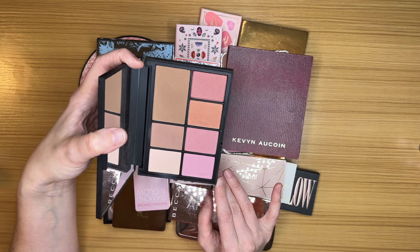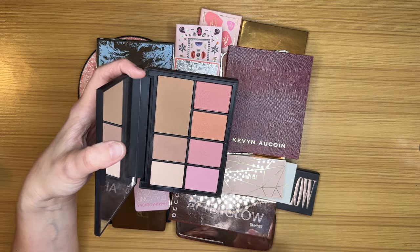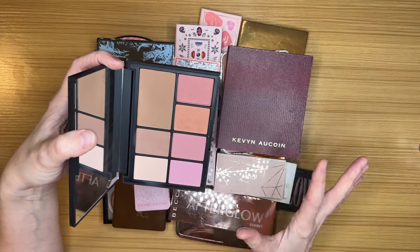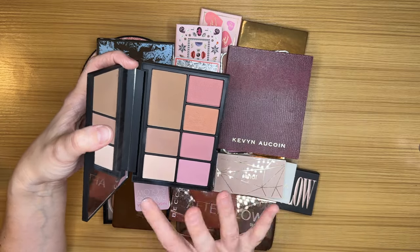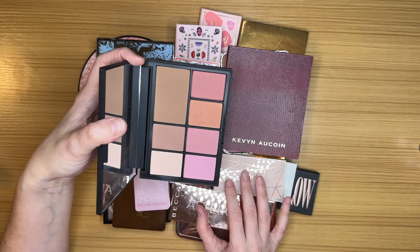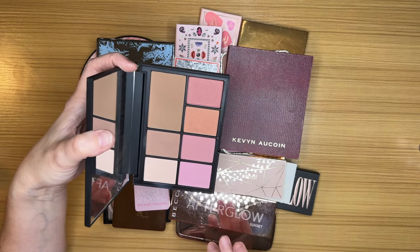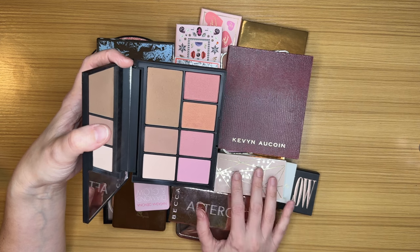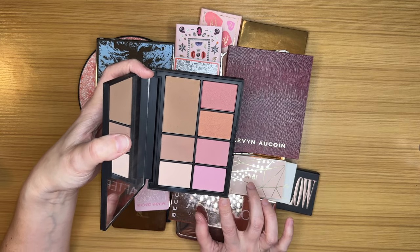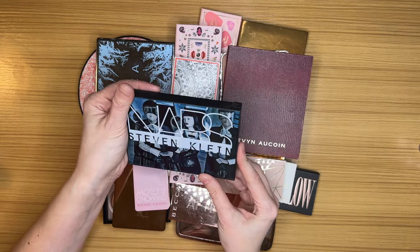and that does seem to be what I reach for more, what I do like about this and what I've noticed with face palettes for me is I actually enjoy face palettes that are kind of all-inclusive, meaning like I can do all of my face products with one palette. So I'm not one who's been using a lot of blush only palettes or bronzer only or highlighter only. I kind of do like a combination of products because it makes it easy for me to use. This is of course missing a highlighter, but I feel like I could still see myself use this. And I don't know, I just don't think I can let this go because of the packaging.